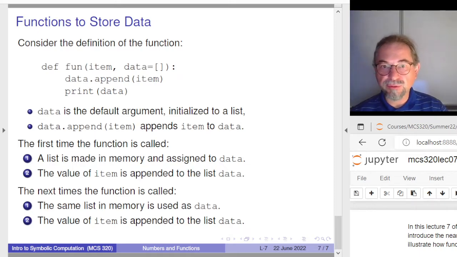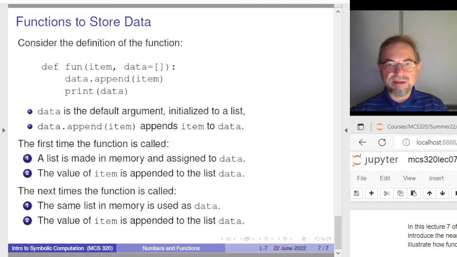So this is not a programming class, but it's interesting that you know something about functions, where you pass an item to the function, and then when you call the function, typically you never access the data. So the second parameter is assigned to an empty list.